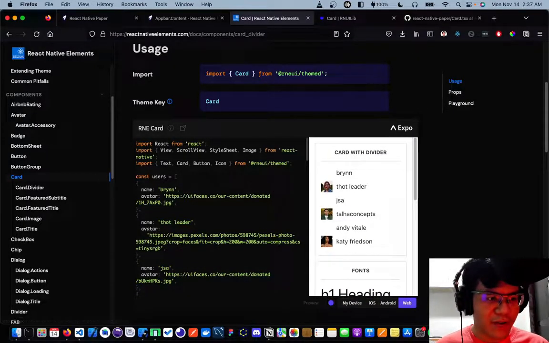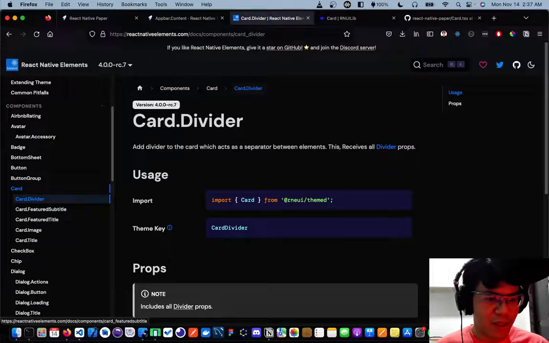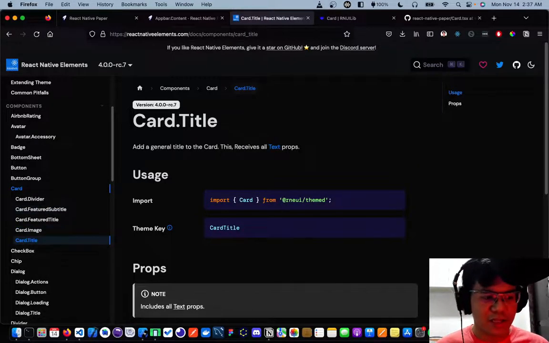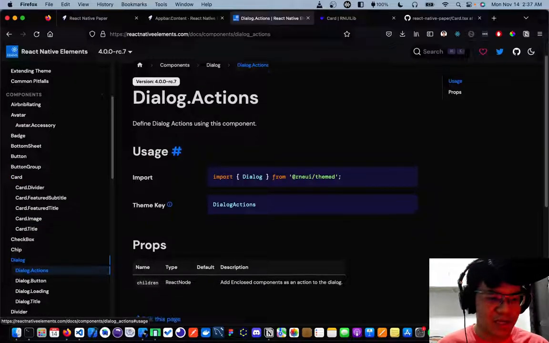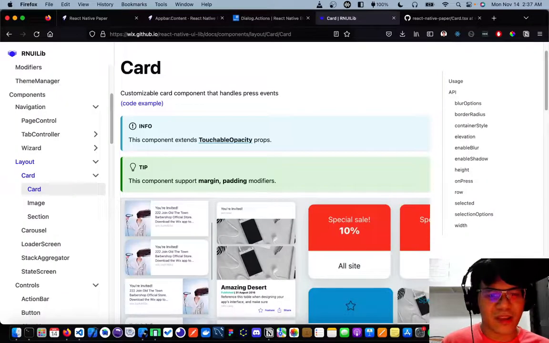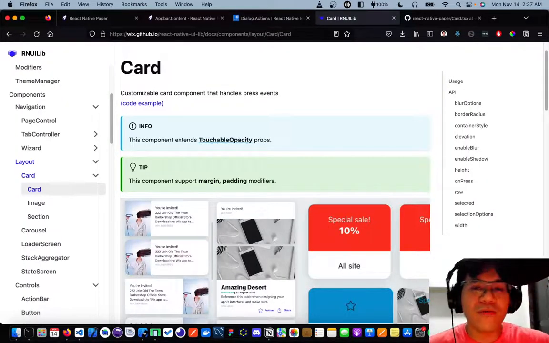They have their divider, and then subtitle, title, image, title. It's very much the same things, but the pattern is there. And now you know how to make that pattern for your own custom components, not just when you use their libraries.